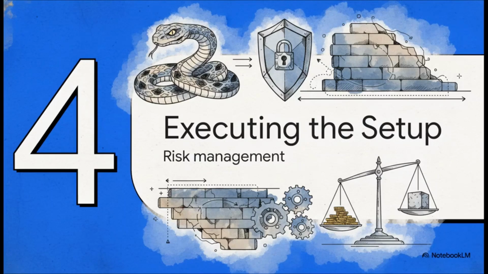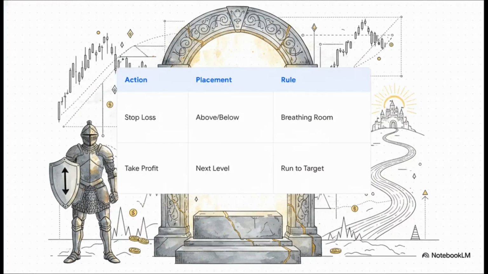Which leads us perfectly to section 4, executing the perfect setup. We're in the trade, so let's talk risk management. This framework right here is your professional guide for protecting your capital and actually securing your profits. It breaks down exactly where to put your stop loss and your take profit. You really need to treat these rules as absolute law if you want to survive in these markets long term.